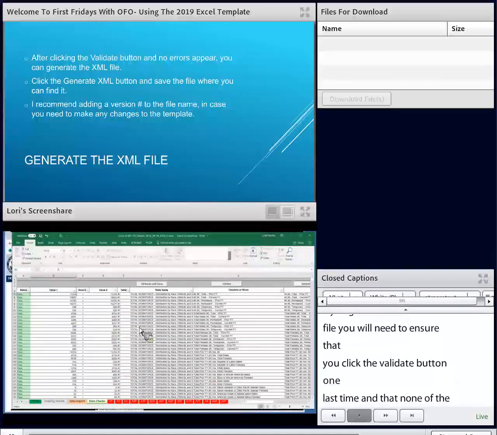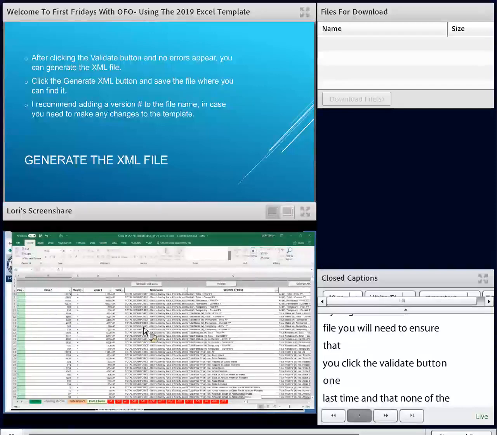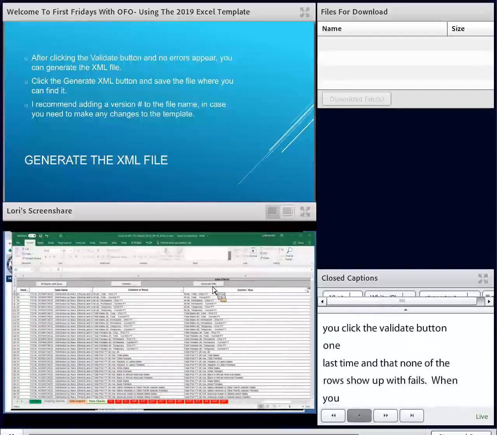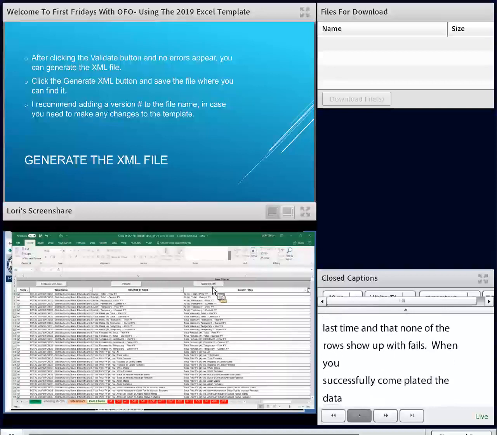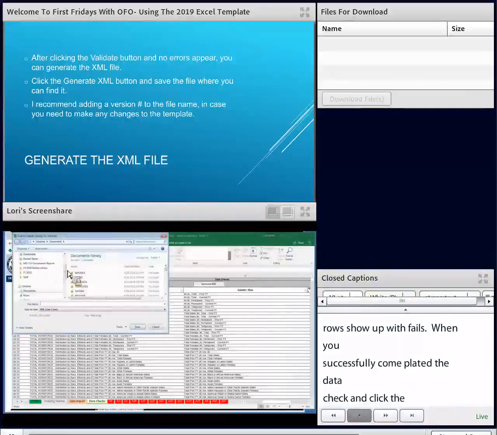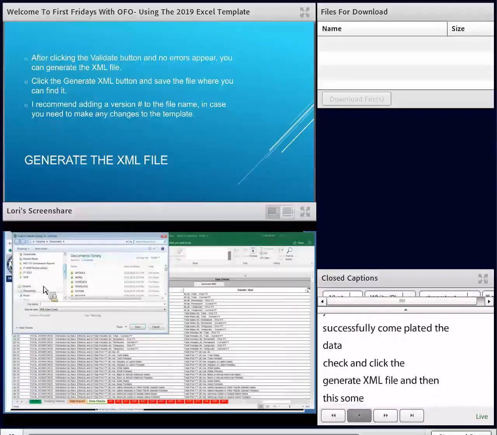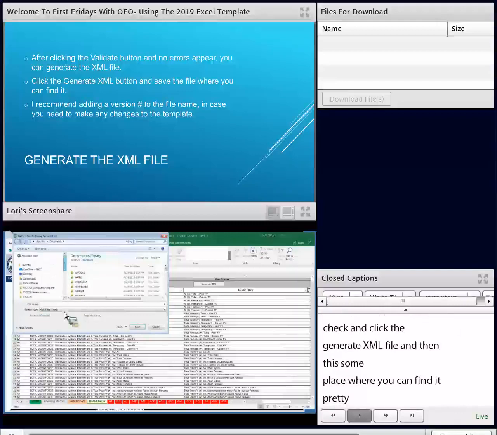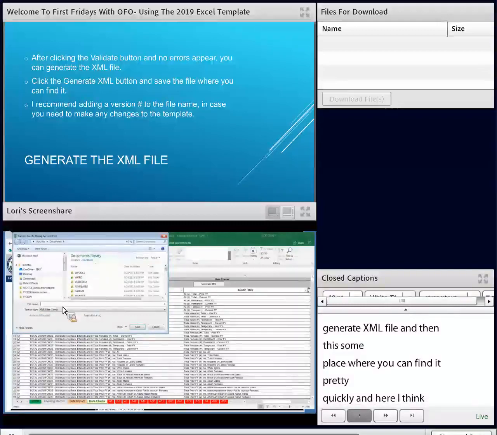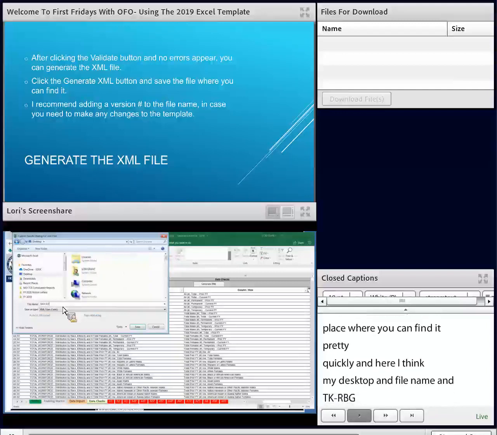When you've successfully completed the data checks page without any fails, then you can click Generate XML file. And this should be saved someplace where you can find it pretty quickly. Here, I pick my desktop, file name DOJ, EOUSA, and I recommend having some sort of version control in it.